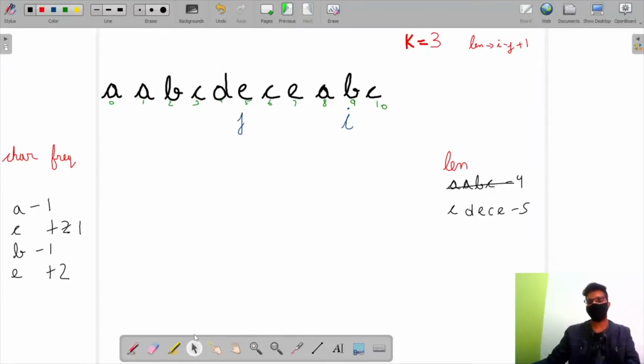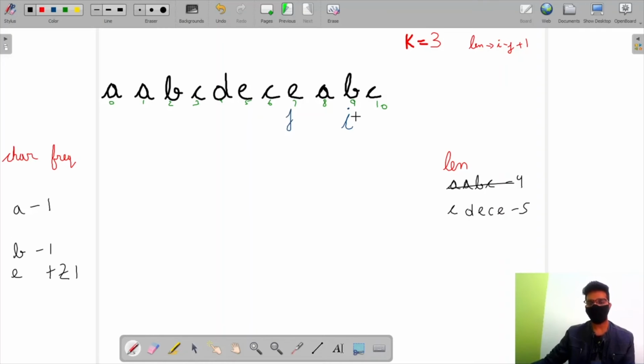And the map size is greater than K. So I've got to exclude a character. My J is standing at E. So first, I'm going to reduce its frequency. It's going to be 1. Perfect. Then I'm going to increase J. The map size is still greater than K. Then I come at C, right? So I reduce its frequency. It is going to be 0. Right, so if it gets 0, I can erase it from my map. So I erase it from my map, and I increase my J. That means I have successfully erased it.